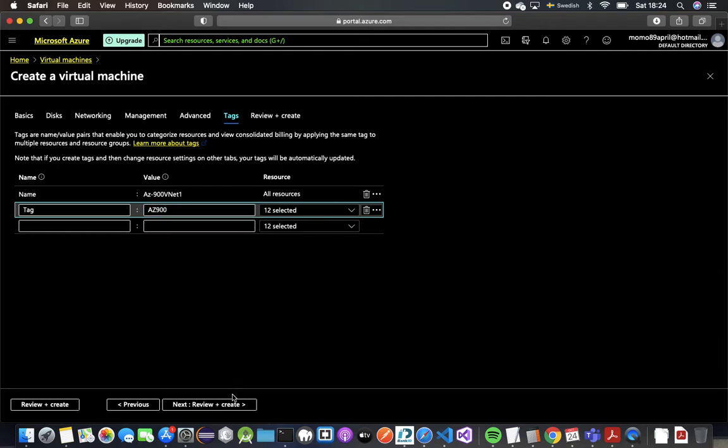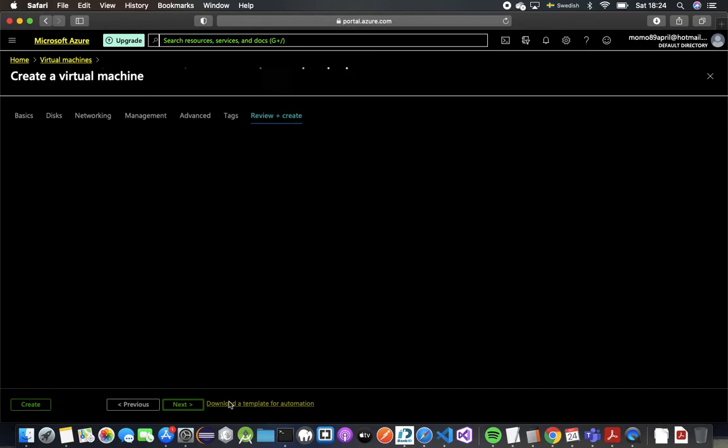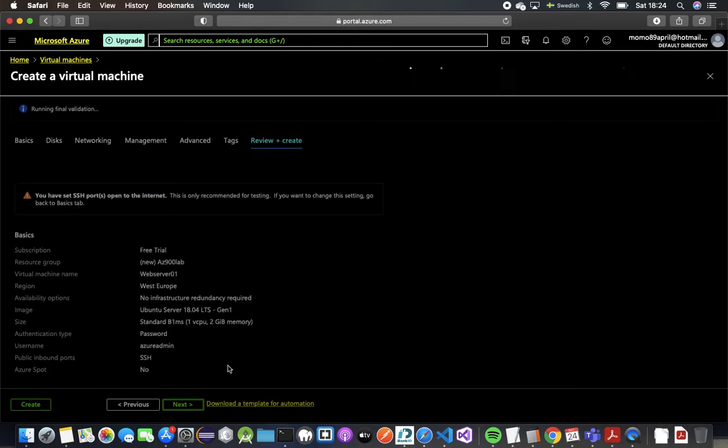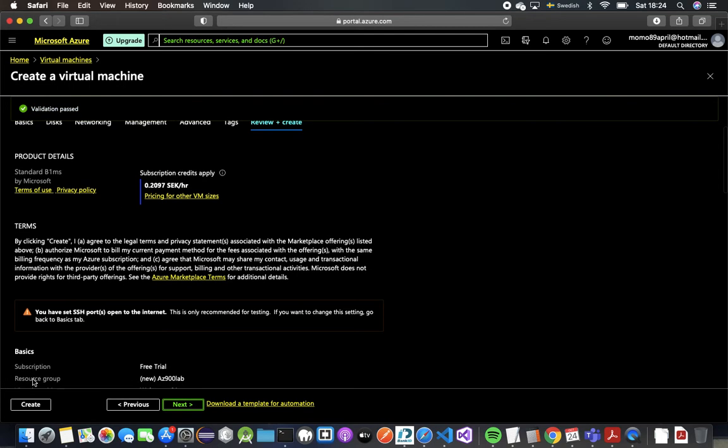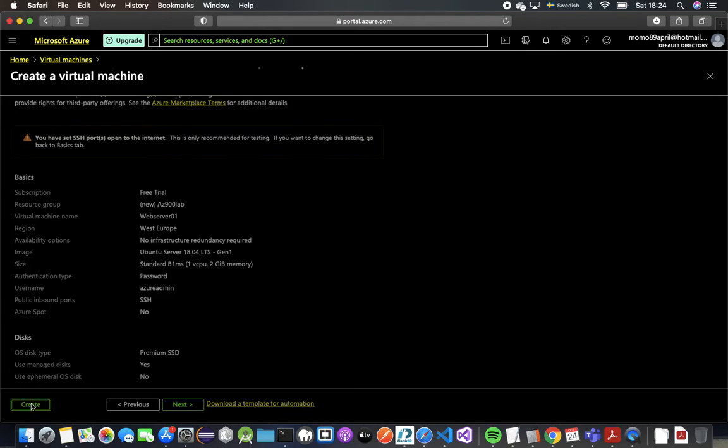Okay, cool. Now let's review and create. In the review here, you have SSH ports open. Now, this is the cost per hour, validation passed, and I'll click on create to create it.